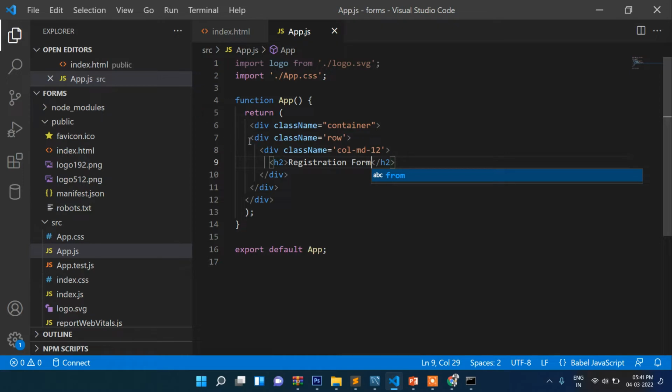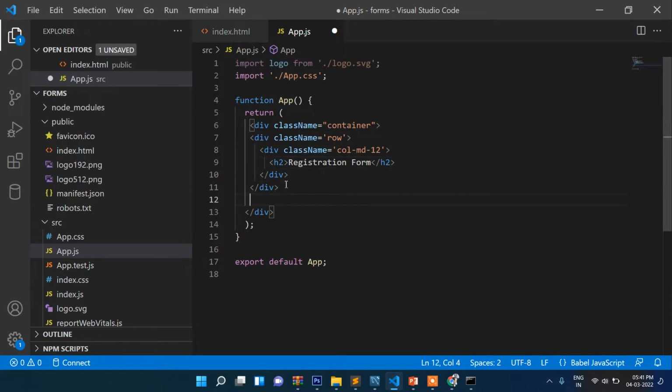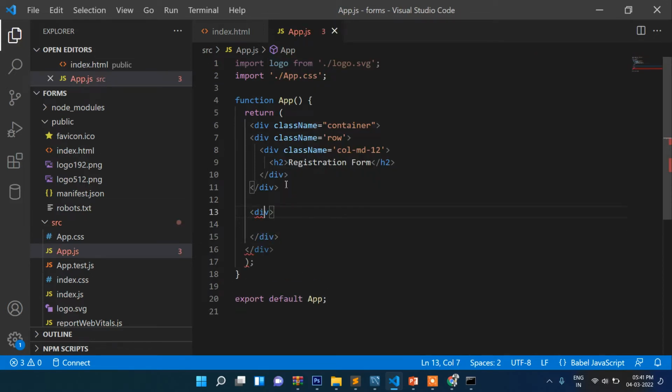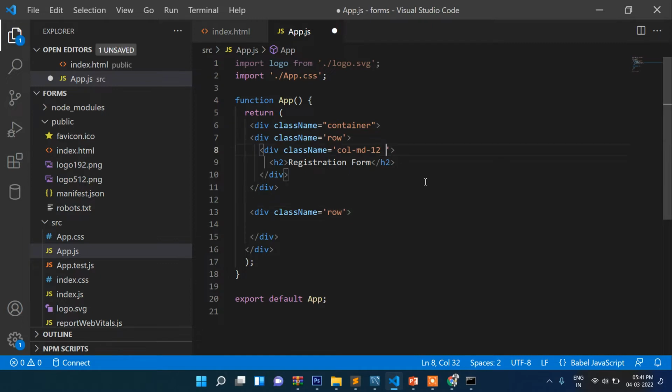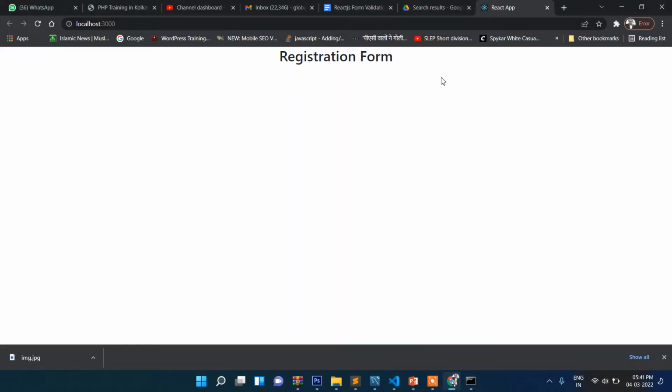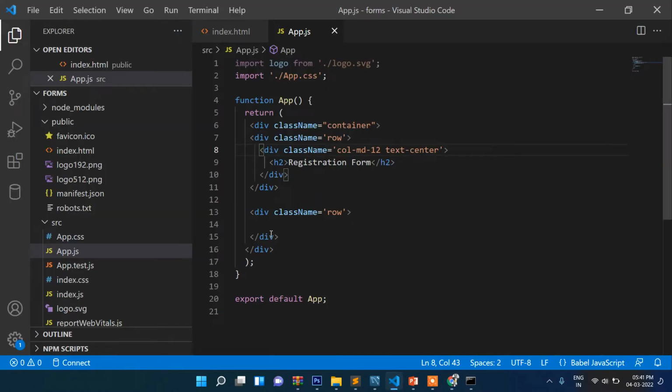Now after this, let's write again a div with className row. In the meantime, you can see the output here. We will write text-center, so this way it will come in the middle. And inside the row div, a div with className col-md-6.